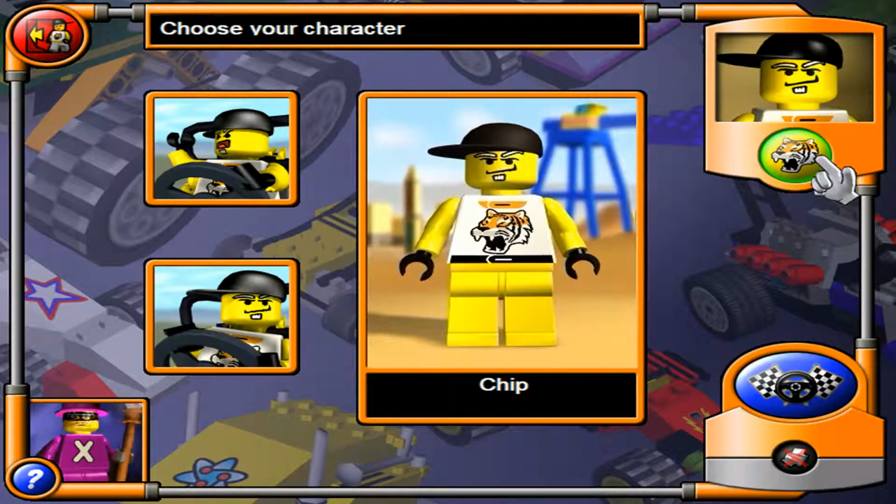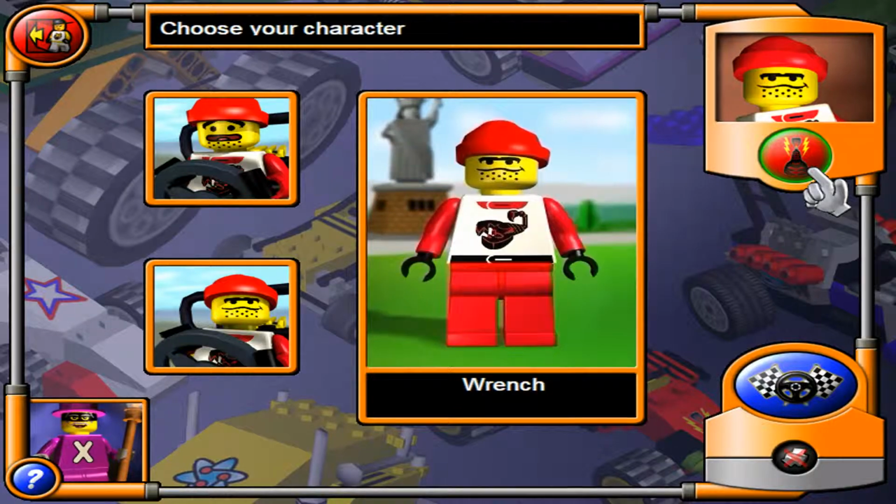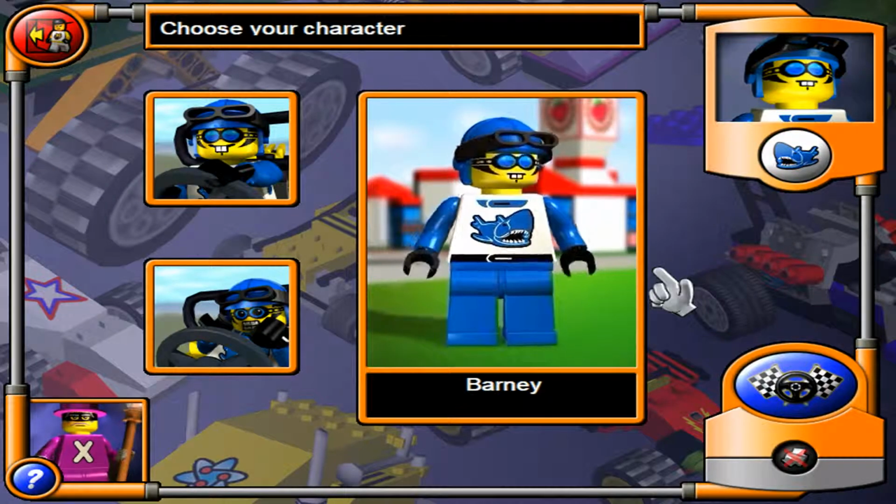Oh! We got Chip. This is where you choose your character. Click on the blue race button. And my personal favorite, Barney, to start racing.